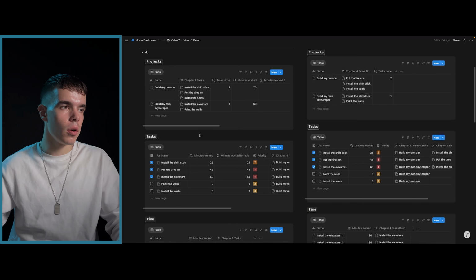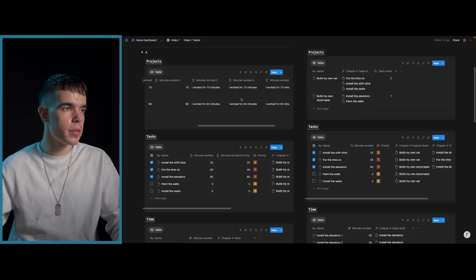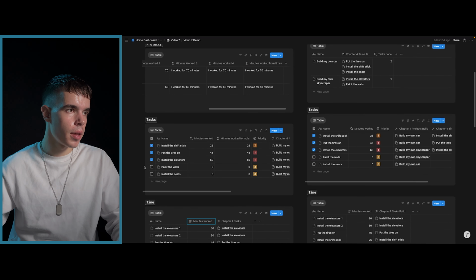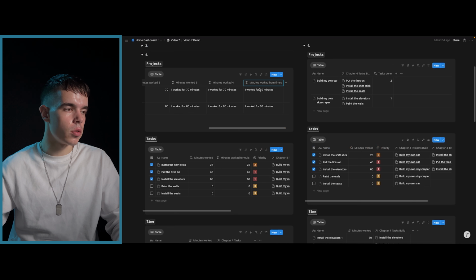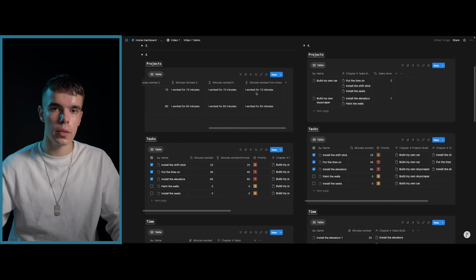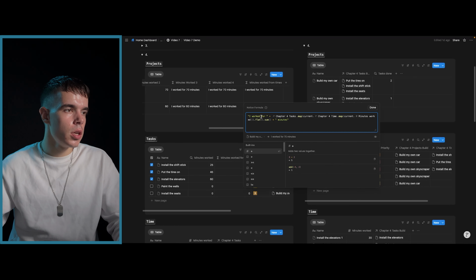And what we will do now is, in this minutes worked from times, we directly want to grab them from here and display them in here. So in total, we only want to use 1, 2. So 2 properties compared to 5. So in here, I write my normal text. I work 4 plus and then plus minutes.